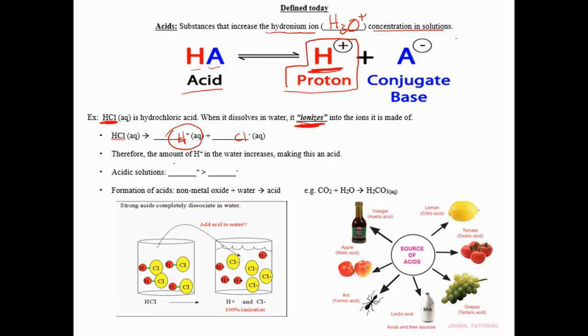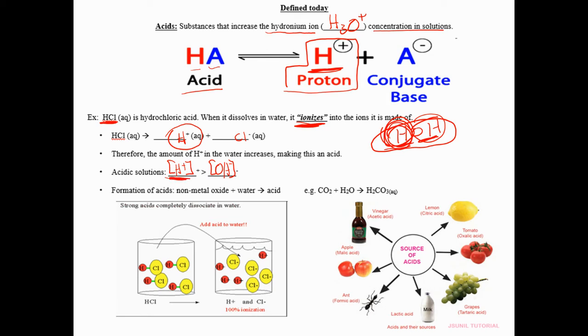So acidic solutions will have a higher concentration of H+ compared to hydroxides. And if you think about it as well, those are the parts of water, HOH. Pure water has a pH of 7, is neutral. But as soon as you increase one of these, H+ or OH-, then we either have an acid or a base. If you have more of the H+ compared to the OH-, then you have an acidic solution.